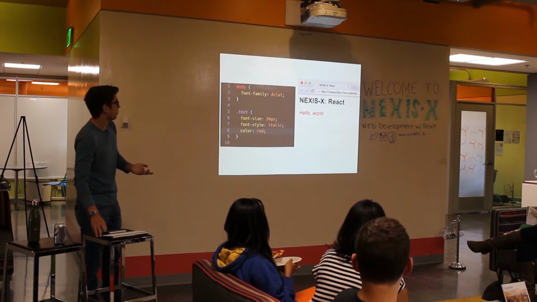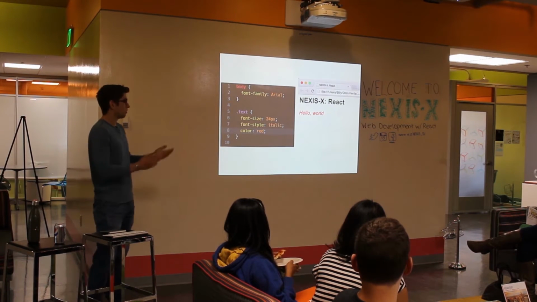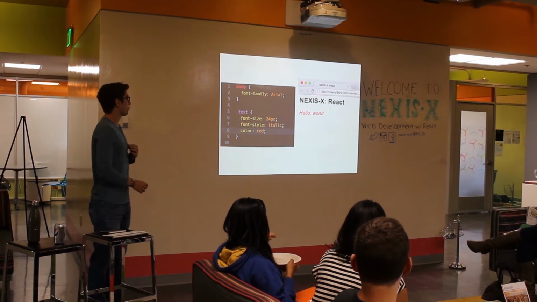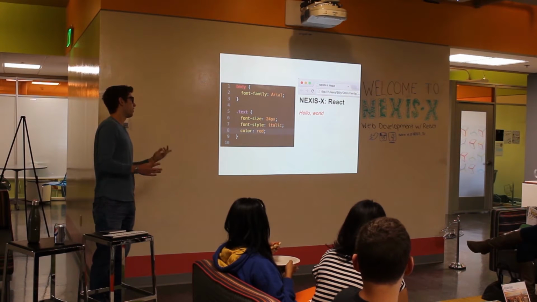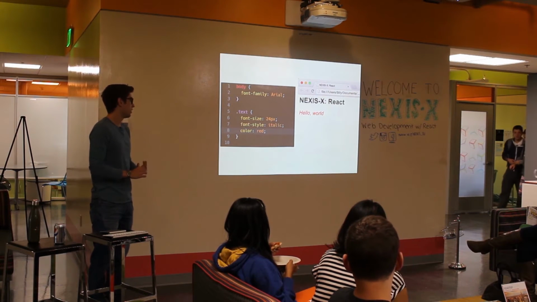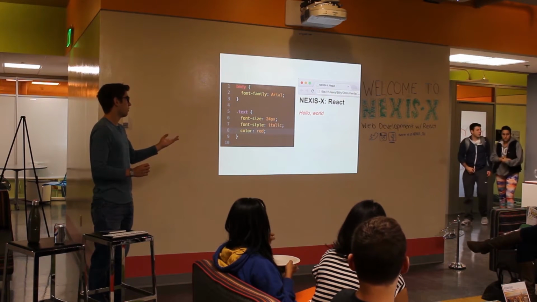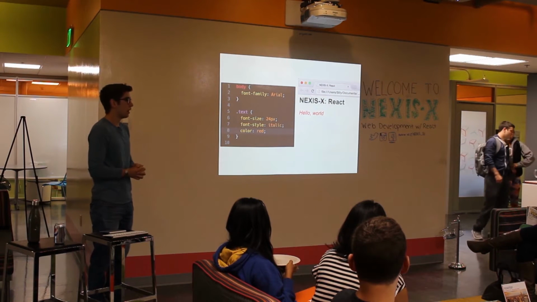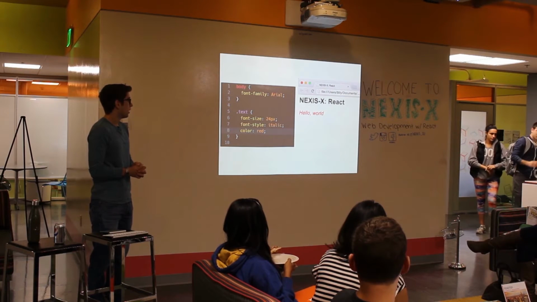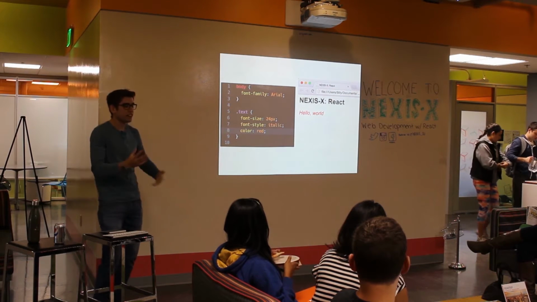And then we can go into CSS. And this is what some basic CSS looks like. The first one is saying everything within the body tag, give it a font family of Arial. And then the text class, font size 24 pixels, font style italic, that kind of thing. And we see over here now we have a little styling going on.